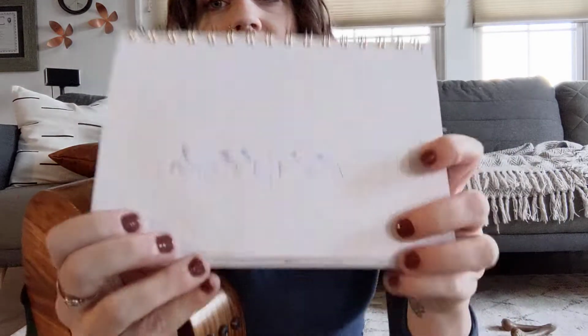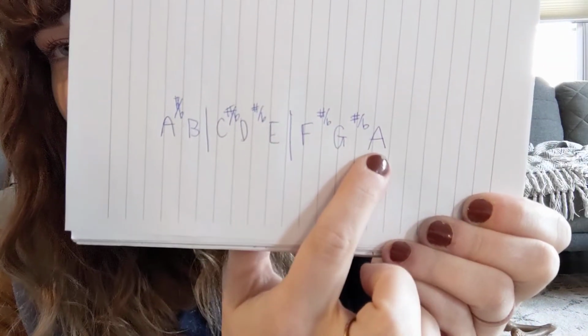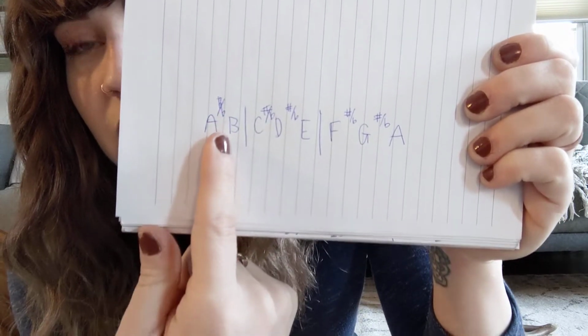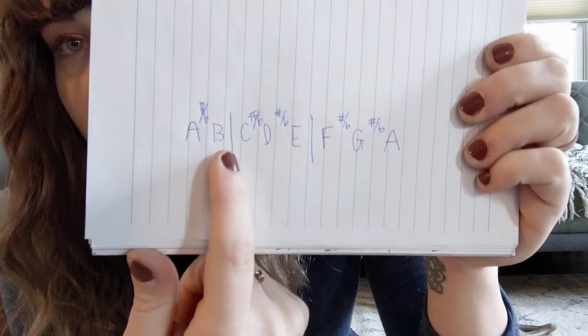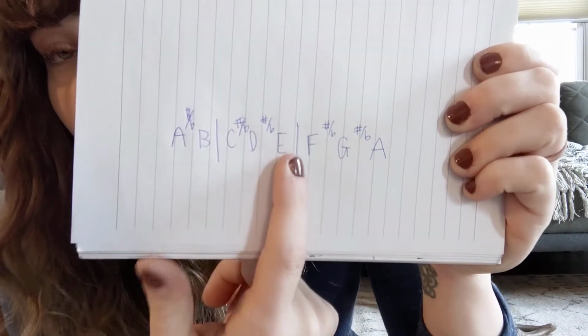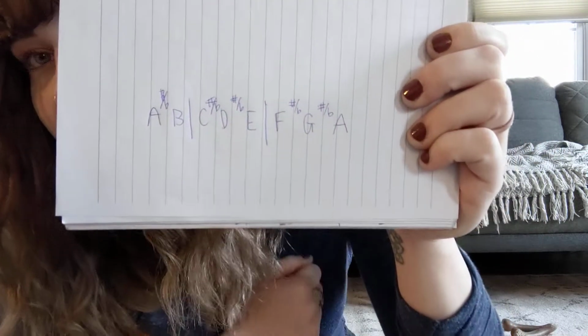But then if you know a piano, you know that there are a couple spots where there are 2 white keys next to each other with no black key in the middle. That's because those 2 notes are each other's flat and sharp, if that makes sense. So if I can just visually show you without getting out my piano, you have A, B, C, D, E, F, G, and then back to A, and then you're going to have a sharp or flat in between A and B, but not one in between B and C. But then you will have a sharp and flat in between C and D and E. Then there's not one between E and F. And then there is one between F and G, and then G back to A.